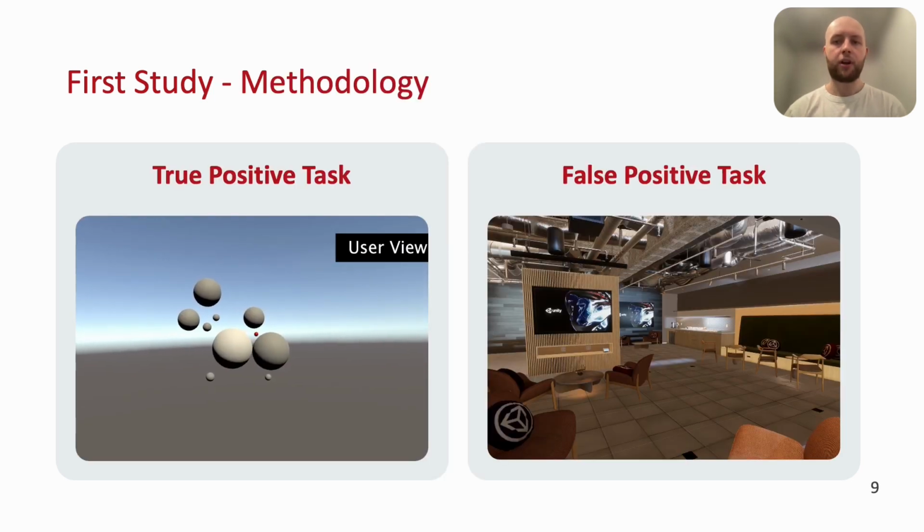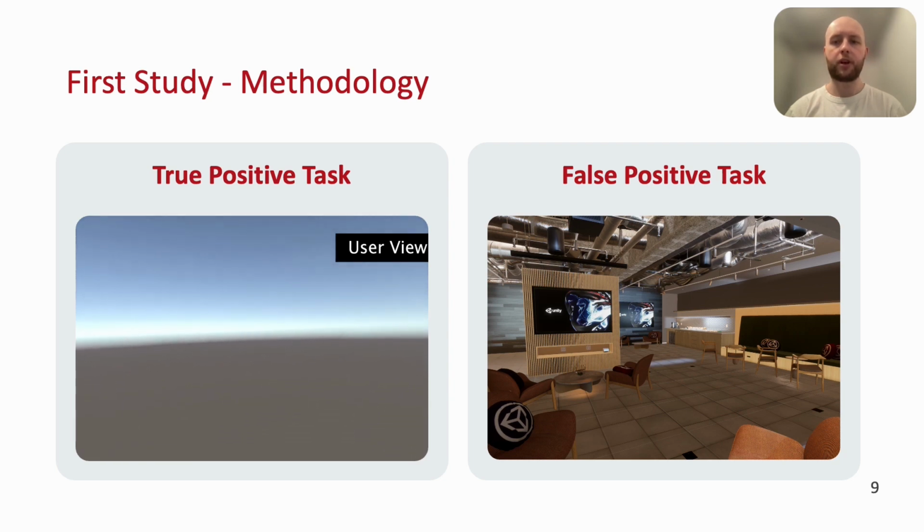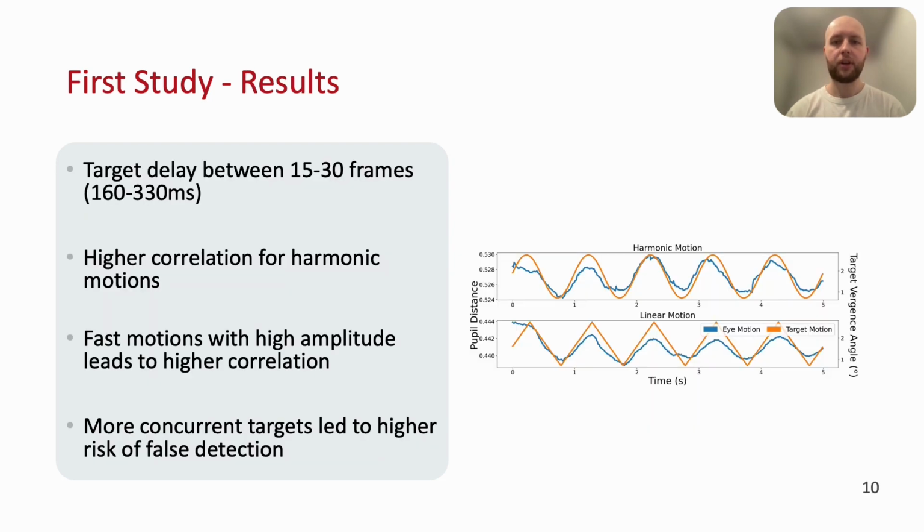So we conducted 2 tasks to understand Vergence matching better. The first task involves studying slow Vergence eye movement's ability to track moving targets with varying motion parameters. And the second task examined the robustness of Vergence matching to accidental activation during naturalistic gaze behavior. So I will quickly go over the results, and please refer to the paper for full details.